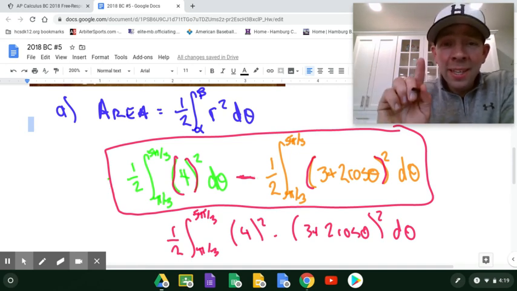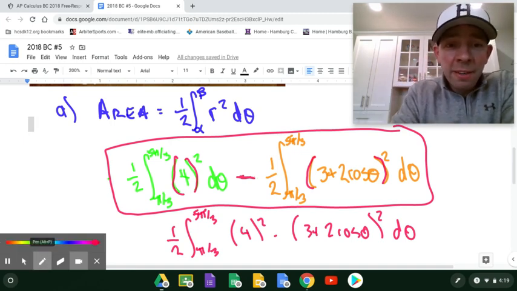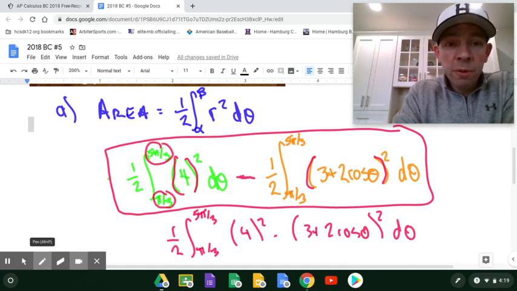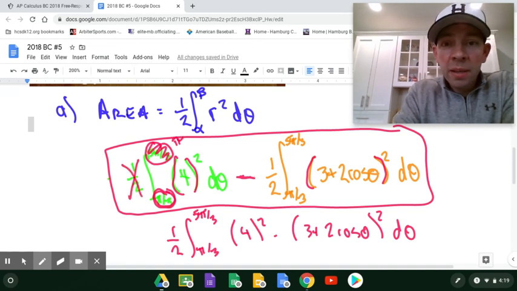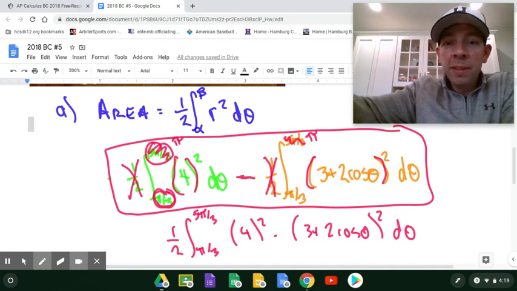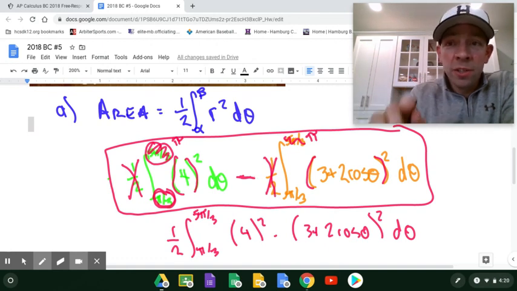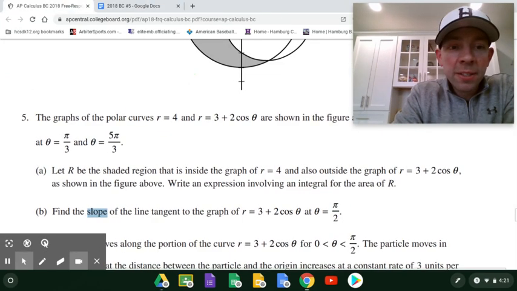Now, what I do think is very helpful, though, is to take advantage of the symmetry in this function. I could say, you know what? Instead of integrating from pi over 3 all the way to 5 pi over 3, what I could do is go from pi over 3, stop at pi, and then double that answer, which gets rid of this guy. Same thing here. Stop at pi, and then double that answer, which gets rid of that guy. And the nice thing there is that everything above the x-axis is equivalent to everything below the x-axis. So, especially if you ever had to evaluate one of these by hand, that would be a huge advantage that I highly recommend.